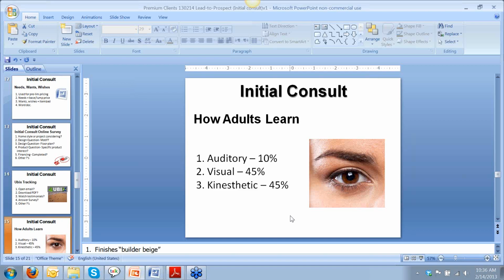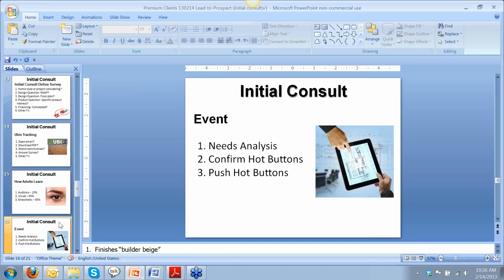So finally is the kinesthetic. Kinesthetic learning is where we learn by doing. So a model home demonstration, letting people walk through the model home, is a form of kinesthetic learning. Letting them open up cabinet drawers, look inside closets, explore, that's kinesthetic learning. It can also be done through using a tablet. A tablet allows me to use visual images to reinforce my auditory message, but it also allows them to scroll a little bit so they have their own kinesthetic learning.